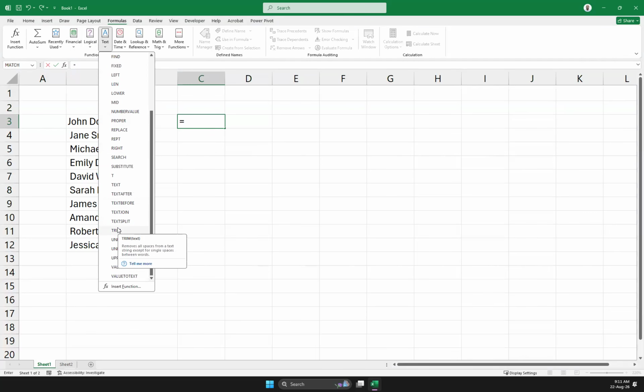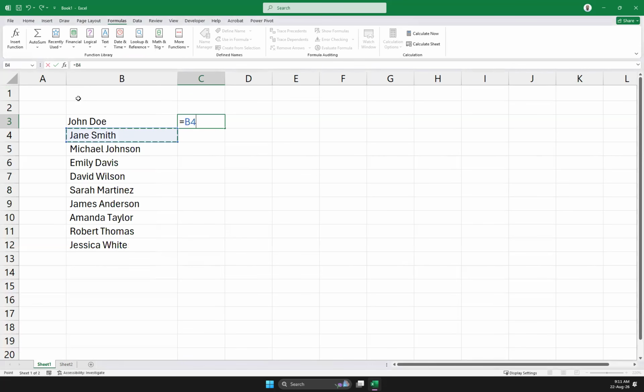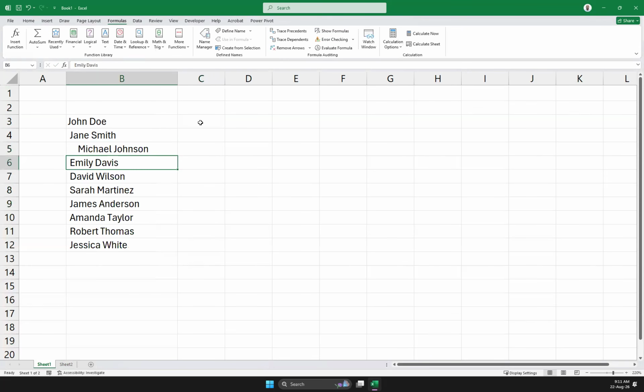It says it removes all spaces from a text string except for single spaces between words. In order to try this out, let's keep some spaces here, like this, and Davis, so we have something like this.